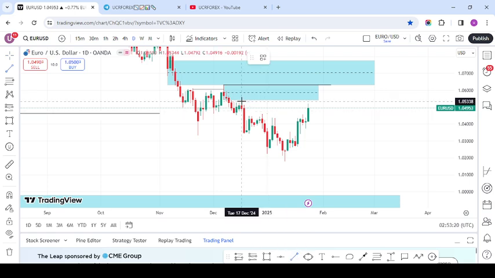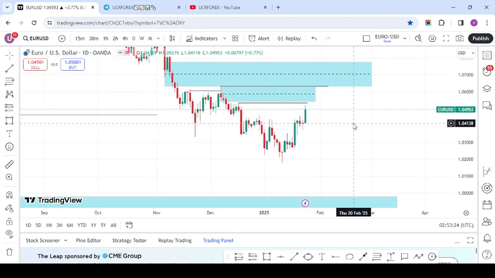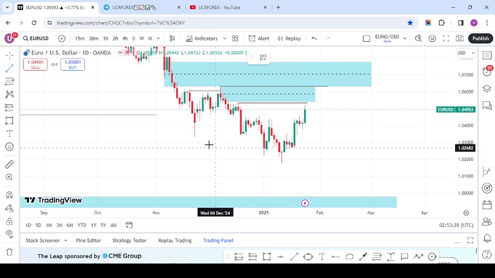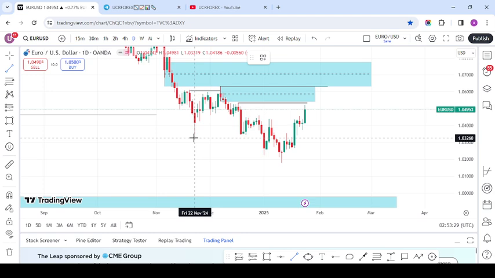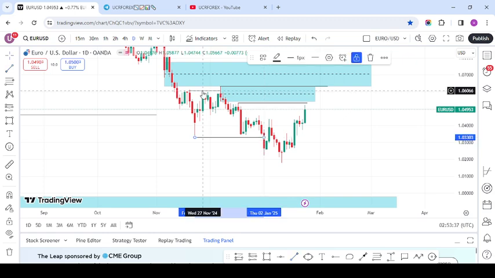So now we have this liquidity just in front of it, the inducement level just in front of it. And still our order block or whatever broke a short to the downside. See, so that's unique.